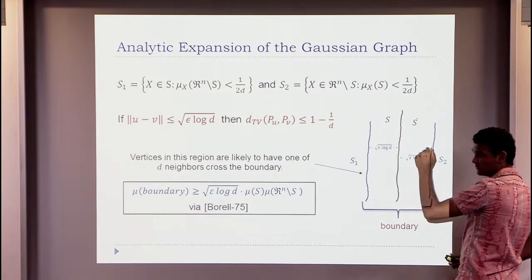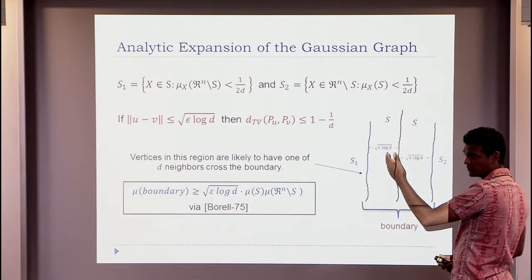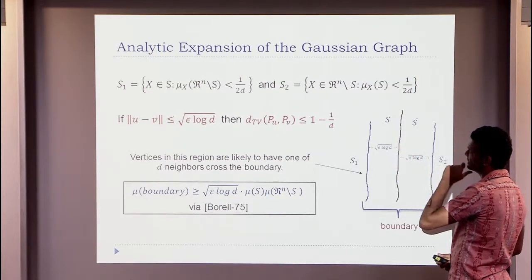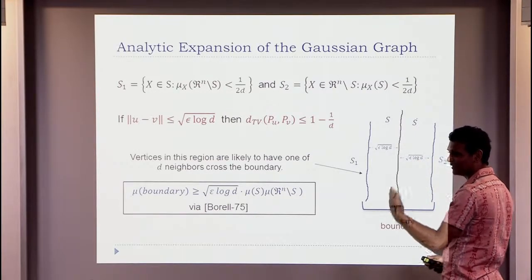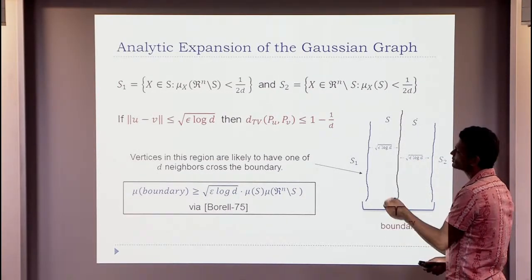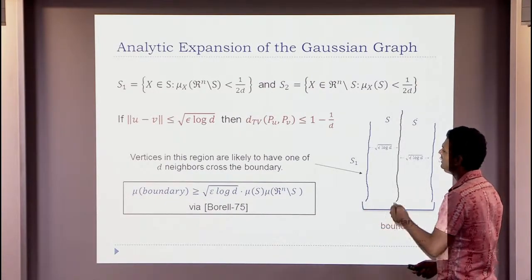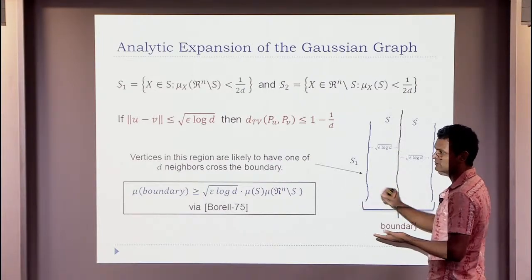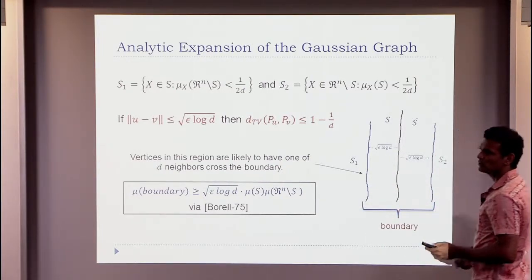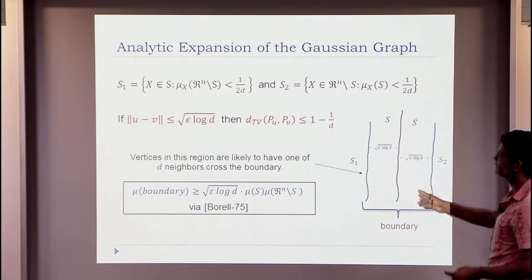In the proof of square root opt being a lower bound for regular edge expansion, it's the same question with d equal to 1. What is the isoperimetry of the Gaussian graph? There, the answer is square root epsilon. Here, it's a slightly more complicated question. You're picking d neighbors. What's the probability that one of them falls outside? Here, the proof really is one slide.